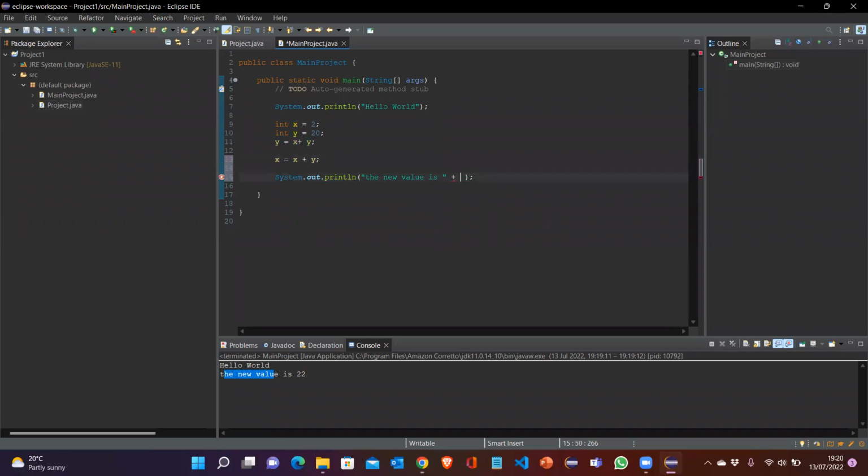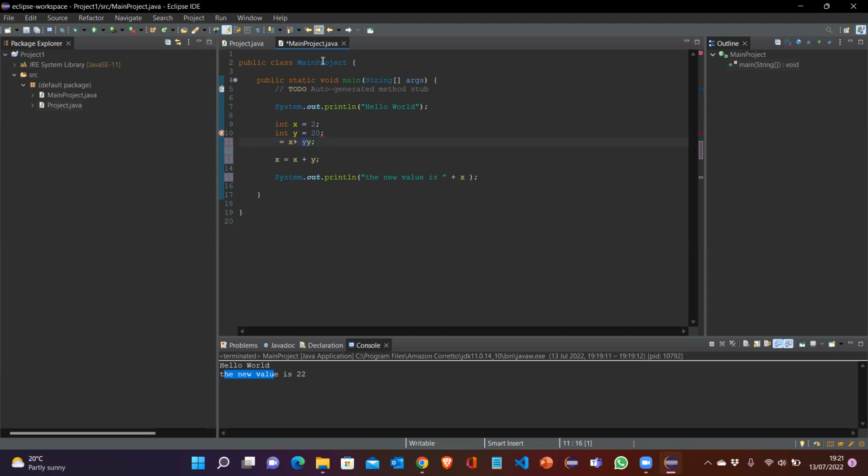So what do you think is going to be our new output? 22 plus output for x. Yeah. x will be equal to 20 plus 2. So you reckon it's going to be 22? Yeah. But we did change y again here, you remember?